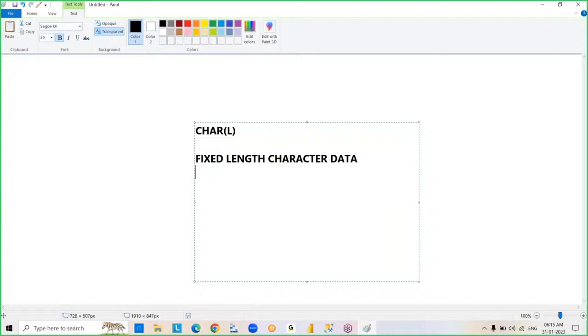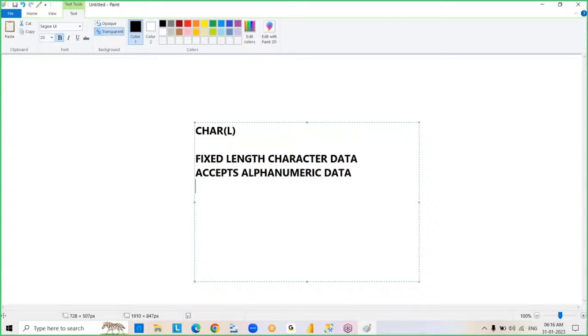In the same way, it accepts alphanumeric data. Alphanumeric means mixing of character and number. It accepts it.